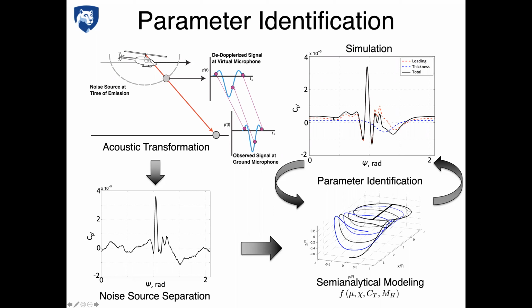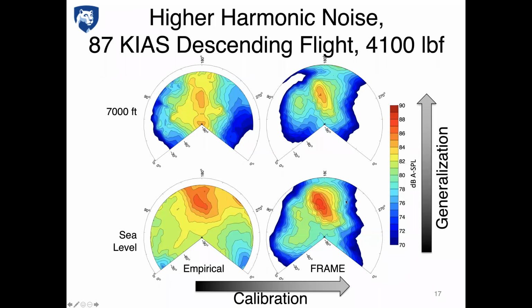And we're going to do this on the basis of an error norm in the time domain between these two pulses. So even though what we might be interested in is just the overall sound pressure level, by including this error norm, we're actually tracking the phase differences between these two harmonic pulses. And hopefully, if we can get that right, that means that the underlying physics in our model have been calibrated correctly. And just to give you an example of this in application, here's a set of noise spheres.